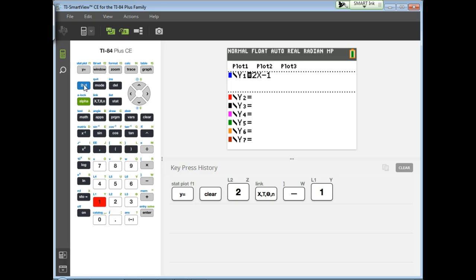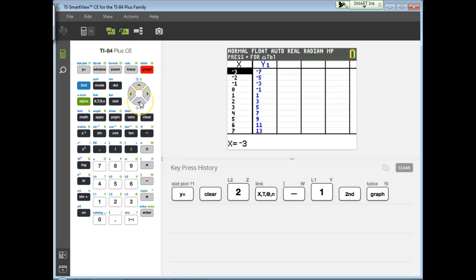So type it into y1, and then where do I go to see already done table points? Yes, my table. Second graph. And remember how you strategically chose the x's already? Just find the ones you want. So -1 pops out a -3, 0 pops out a -1, and 1 pops out a 1.